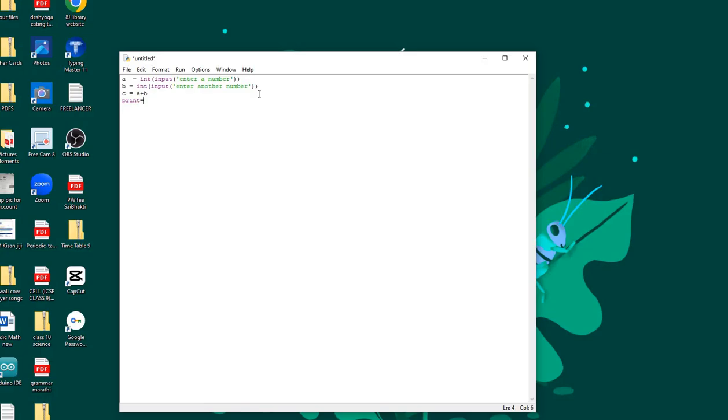Print, bracket, C. So here print bracket C, because C is holding the addition.